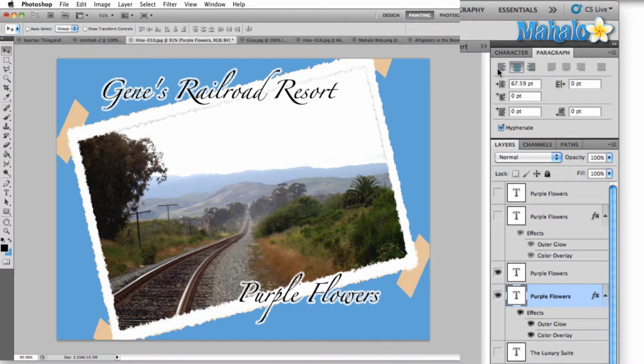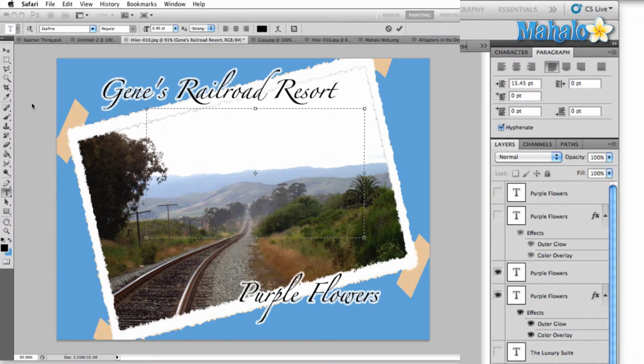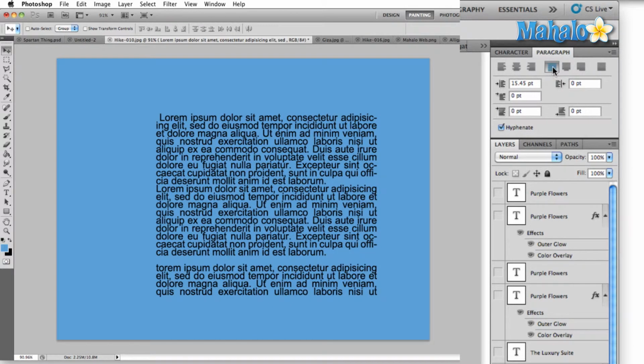So these are your align options. You have left, center, and right align. And then right next to that, these are the options that control what a paragraph will look like. So first, let me create a whole body of text for us to work with. Then we'll take a look at our different justification options. First, we can justify left, justify center, then we can justify right. Now this basically only applies to the last line in each paragraph, as you can see each one moving. Everything else will be spaced out as evenly as possible in the area provided. Finally, we look at our last option over here to the right is justify all.